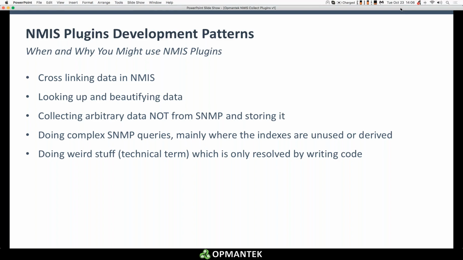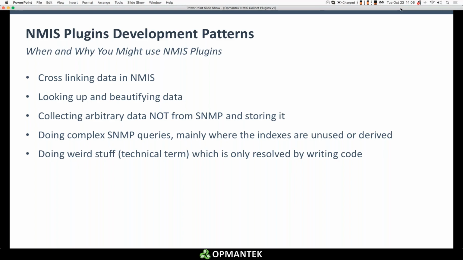It might also be that you want to handle really complex SNMP queries. We found cases where manufacturers have really encoded information. They've converted data into hex and stored it as a long string of information, and you need to find the 14th set of hex characters and translate those from hexadecimal back into binary or back into decimal format, and then you might want to do some math on that and then do something with that information.